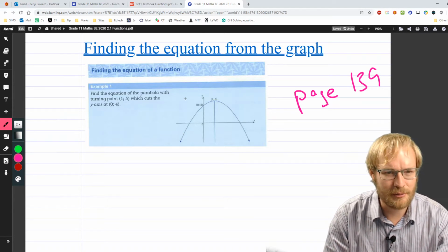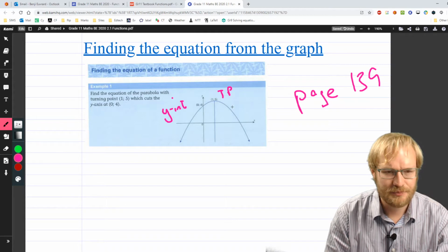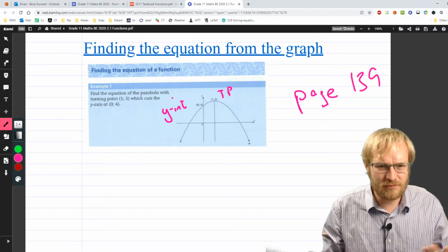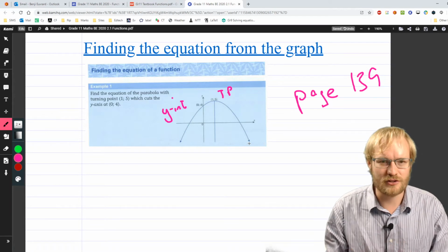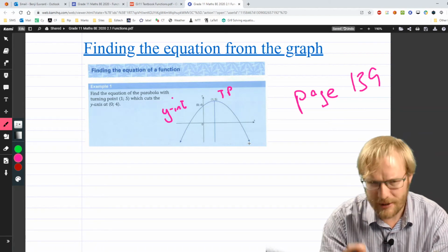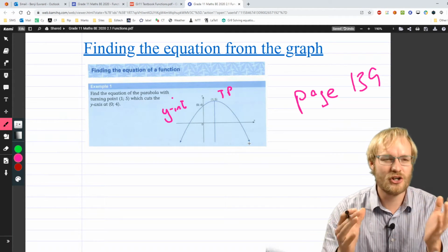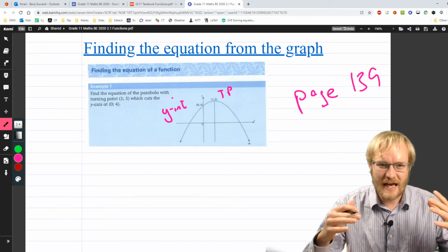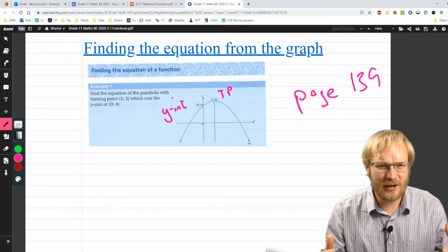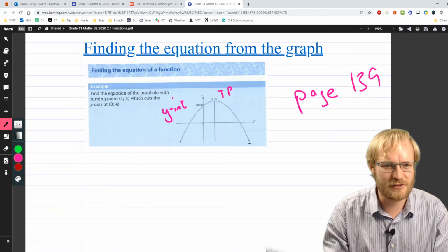Find the equation of the parabola with the turning point 1, 5. So this bit here is our turning point, which cuts the y-axis at 0, 4. So there, that's our y-intercept. And now, when we're finding the equation, I know for the last 2-3 years you've been finding equations from the graph, and we're going to keep on the same type of strategy where we're going to do what we did in sketching it, but in reverse. And these two just work so nicely hand in hand, knowing how to sketch the graph, having a good picture of it, which is why we don't sketch by just doing the table method on a calculator, because then it's really difficult to find the equation.